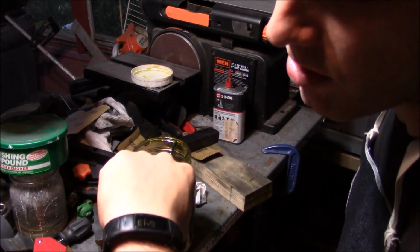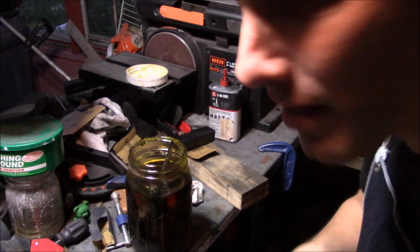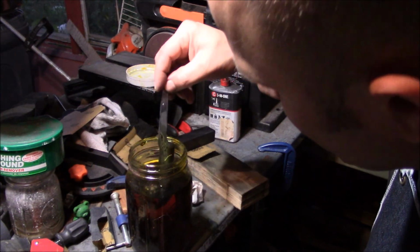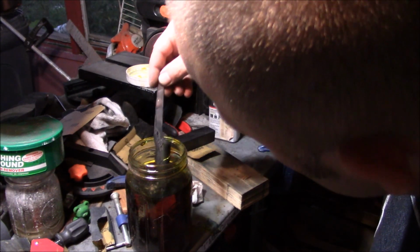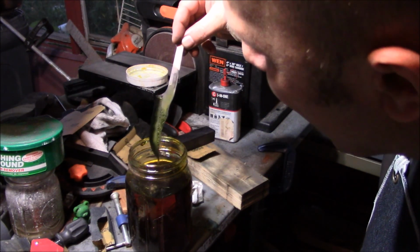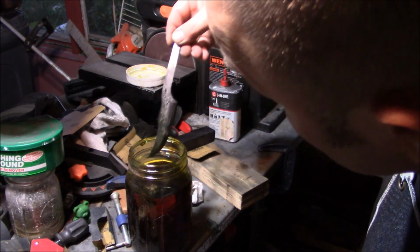All right, so it's been about 4 minutes, maybe five. I already peeked to see. It doesn't look terrible. I actually wonder if it was the temperature of the etchant that was the problem before, because both of those, the coffee was hot, plus I used hot water in the other etchant. This is looking really good.